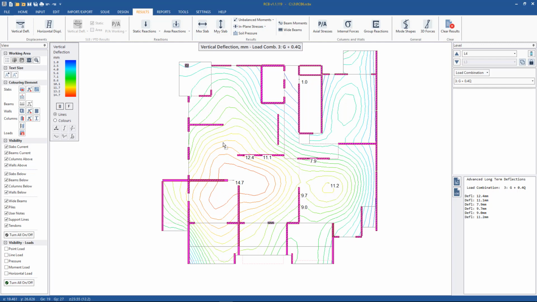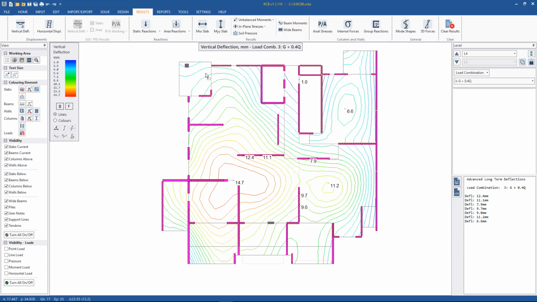So we might not want to see the secondary effects of the deflections of the lower floors when we design slabs on the upper floors. So that's one reason why we export individually to the SLB and PTD programs. And the other reason being we don't want to have to guesstimate deflections in RCB, and this is just for Igross.